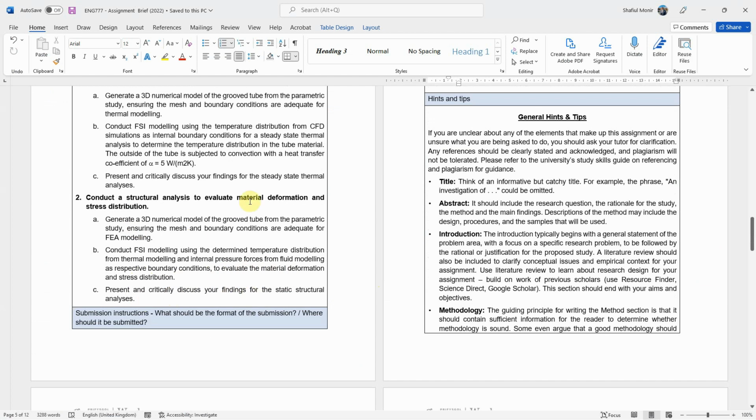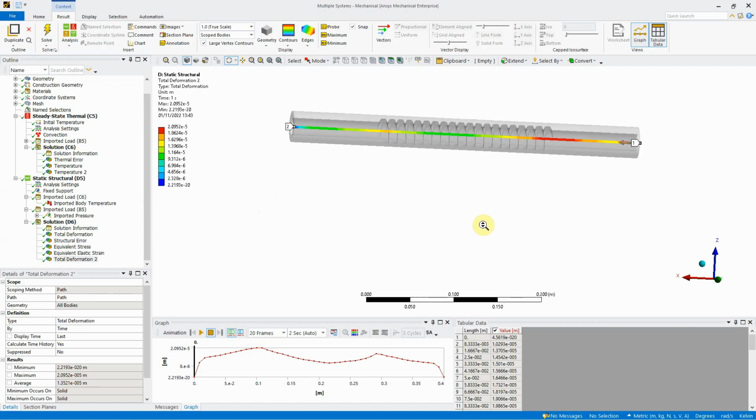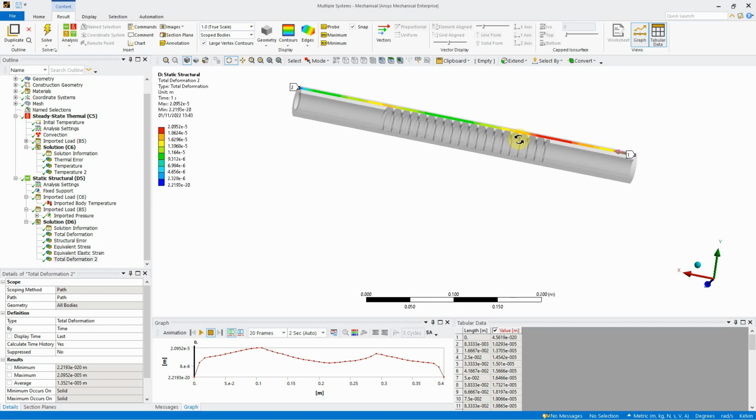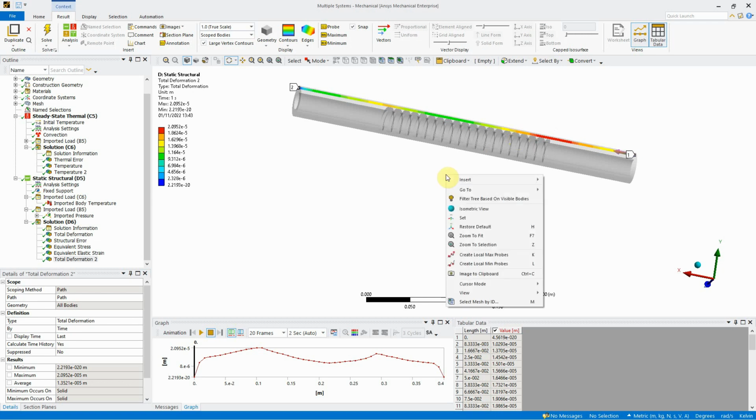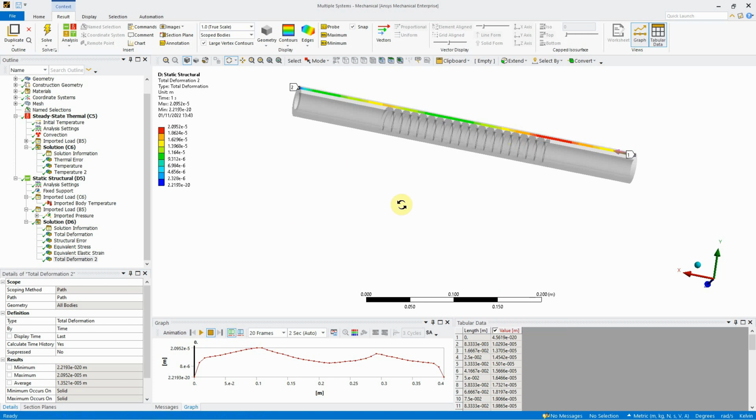Presenting these results is completely up to you how you do it. You can use CFD-Post. Do not use screen grabs. You can just use image to clipboard and then paste it into any Word document, and it'll give much better, high-res images. Remember, you'll be presenting this as a conference paper, so we're not looking for a huge number of images. Think about the best images to put in, what will really complement your discussion and the way you describe your results.